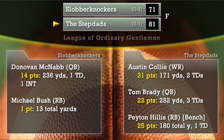Next game, number 7 on the docket, the Slobberknockers taking on the Stepdads. And Austin Collie was looking like Lassie out there with 31 points, saving Jay Cotta from the well of defeat, 81-71. And finally, our last game of the week was the game of the week.